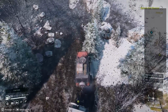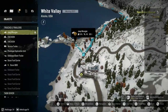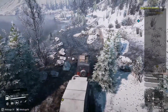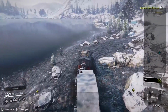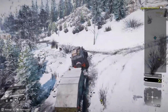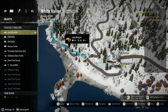Let's not try to drive over any more trees. That's how I got in trouble the first time. I knocked a tree over and then I ended up with a collision box issue. It's not there either. Oh, let's put the all-wheel drive on. That would help. And up onto the road again to get rid of our waypoint. Let's put it in the wrong spot. In fact, 2 other waypoints.